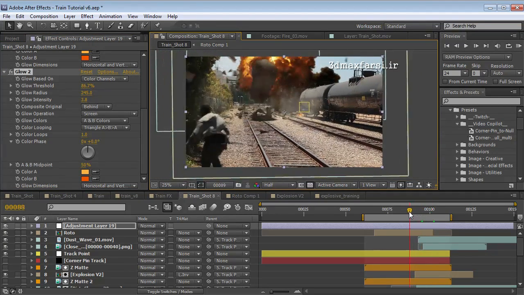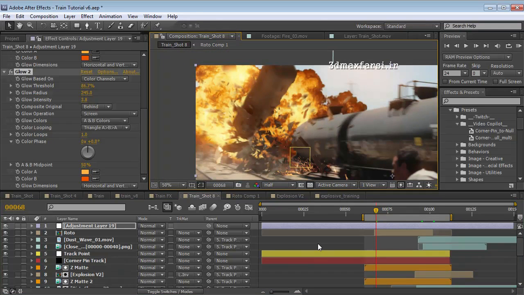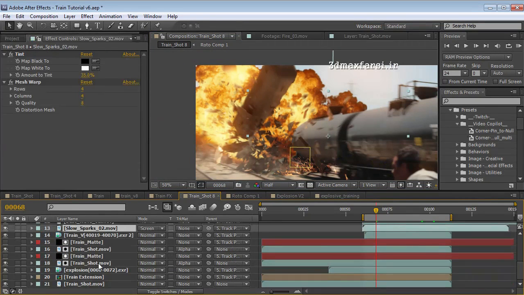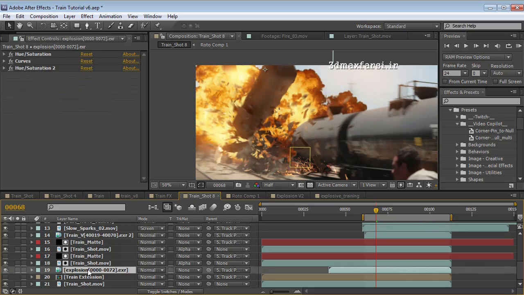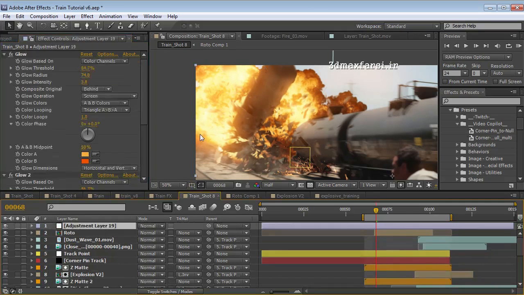And so now if we start looking at our fire, this particular one is starting to glow a little bit. I want to take that fire element, so let's come down here to the first explosion, and I want to make it look a little bit hotter and a little bit brighter. So the way I can do that is duplicate this hue and saturation, reset it, then go to the yellow channel, and brighten it up a bit. So that's going to have a direct impact on our glow.